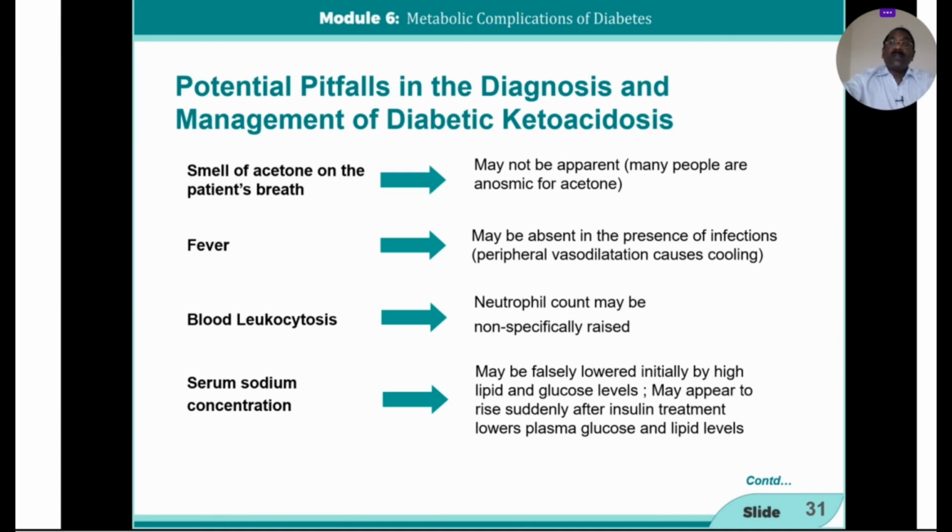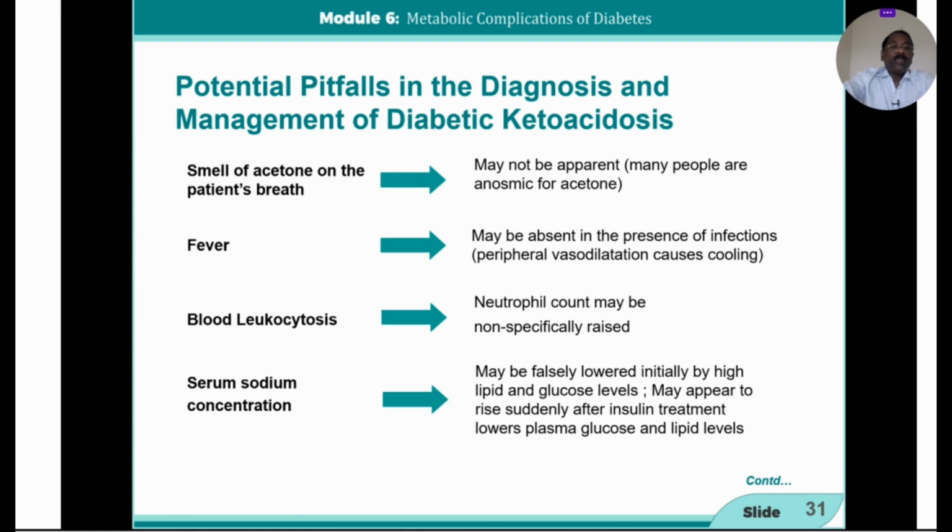So this is a very important slide. It tells you the potential pitfalls in the diagnosis and management of DKA. So all of us should know this. A smell of acetone on the patient's breath may not be apparent. Many people are anosmic for acetone. Fever may be absent in the presence of infections, because peripheral vasodilatation causes cooling.